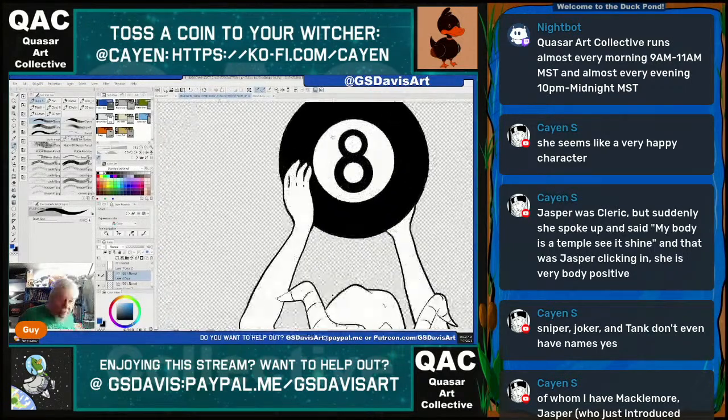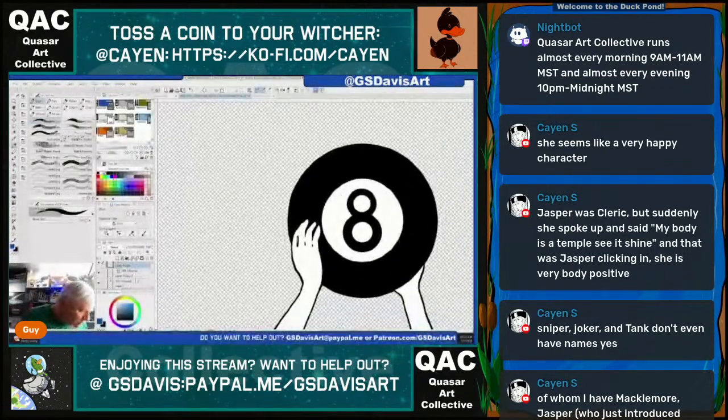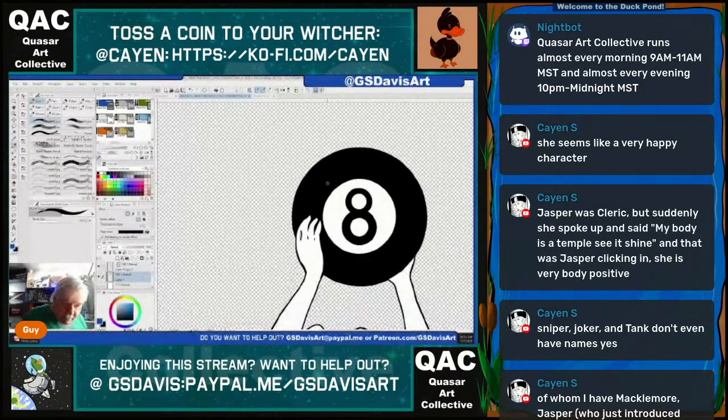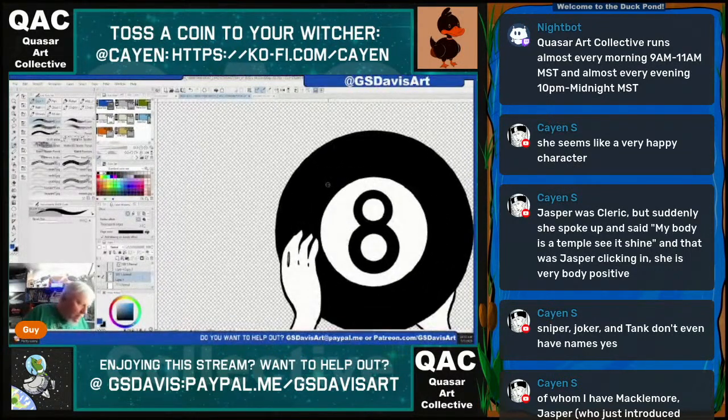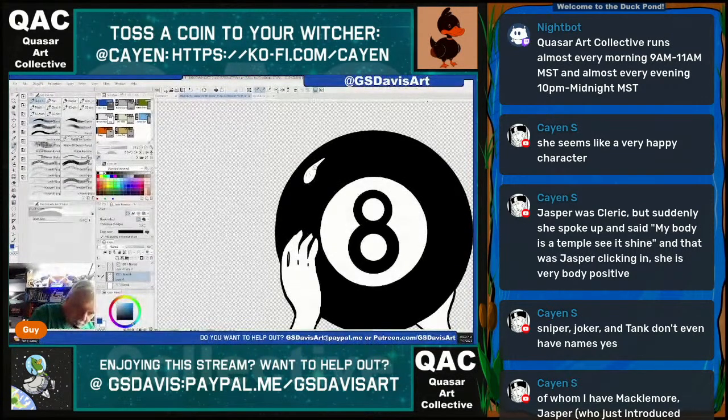Now we'll go up here and down here on the inky copy. I'm going to do this. And give it the shine of a light on the rim here.